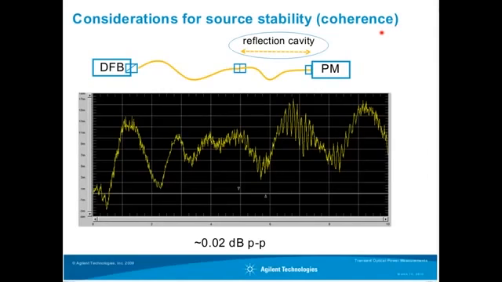If we have a laser, and especially a single mode laser like a DFB, they can have a substantial coherence length, maybe typically 10 meters or so. And so if there are multiple reflections in the optical path, then you can get a reflective cavity where part of the beam goes directly through, but part is reflected at one point, reflected a second time, and comes back in. And so you have an interference of light coming from two possible paths or multiple paths into the power meter. And depending on the path length, that can be constructive or destructive interference. Very often that changes quickly with temperature or any other movement or disruption of the fiber, and so it makes an unstable signal level. So here is a typical example of what could happen.